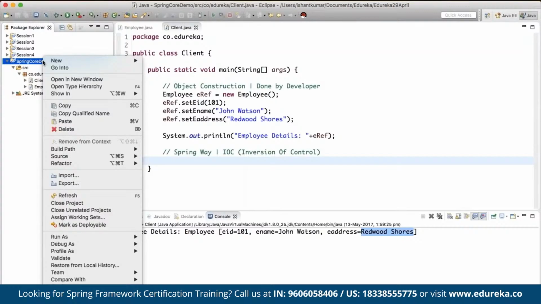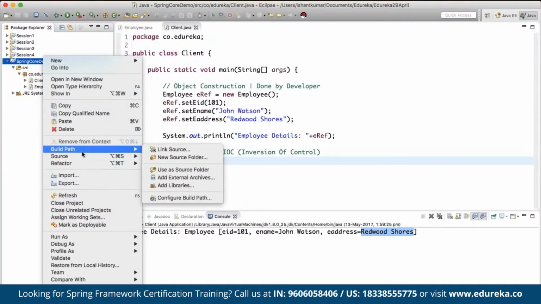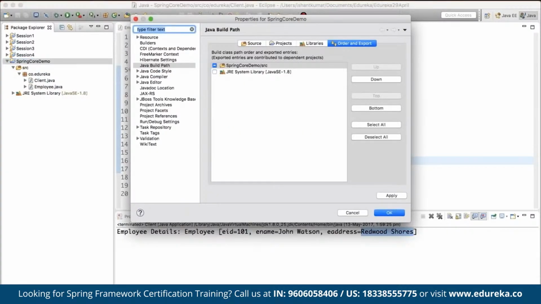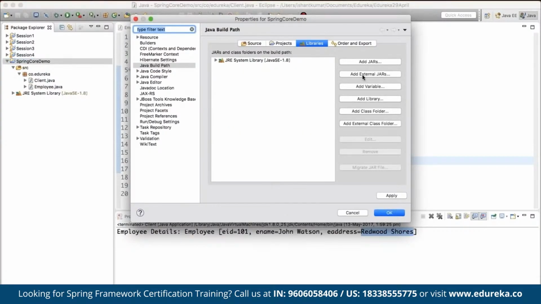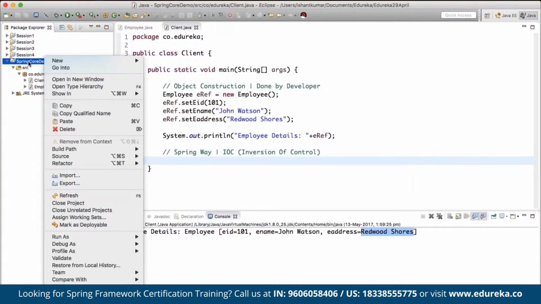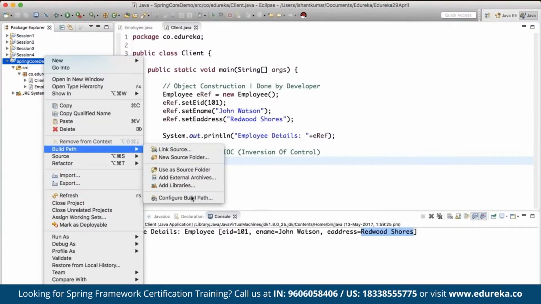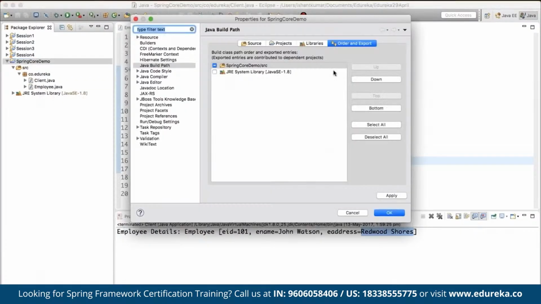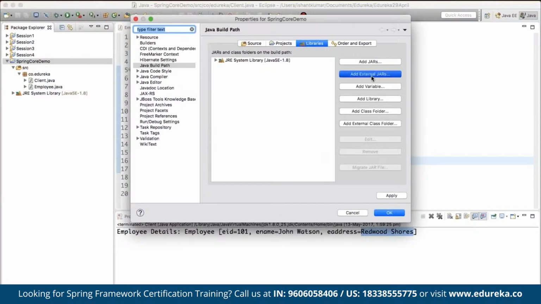To add the jar files, do a right click, and then I'm gonna say build path, configure the build path. Right, so here we are with the libraries, and I need to do add external jars. So if you can see, we got a Spring code demo over here. I did a right click, I went to something known as build path, configure the build path, then you say libraries, add external jars, right?